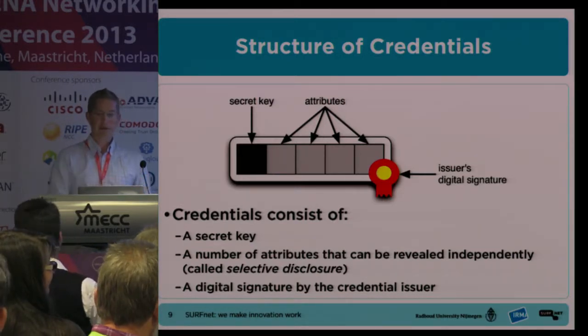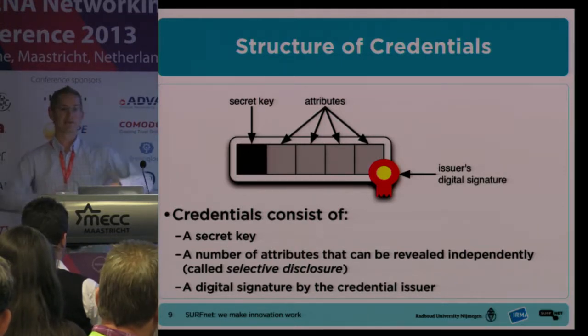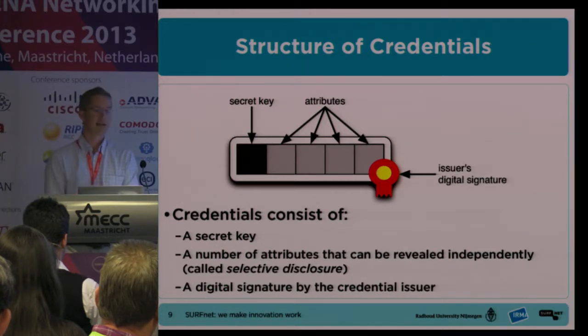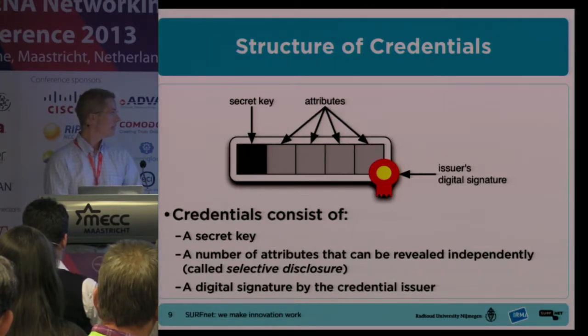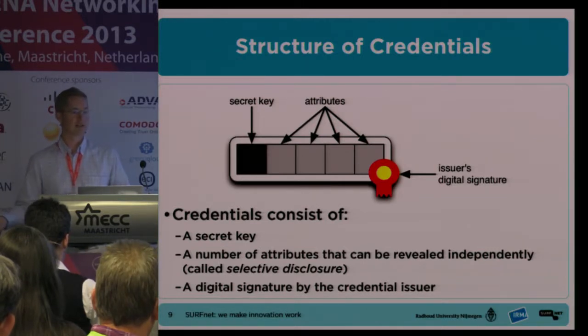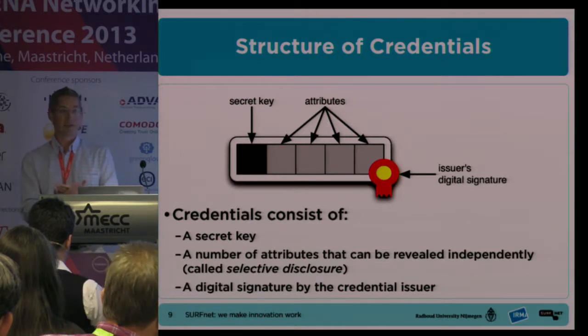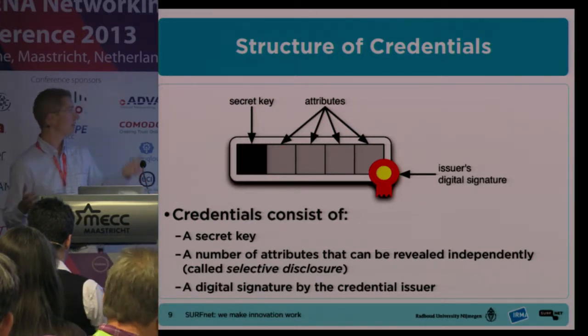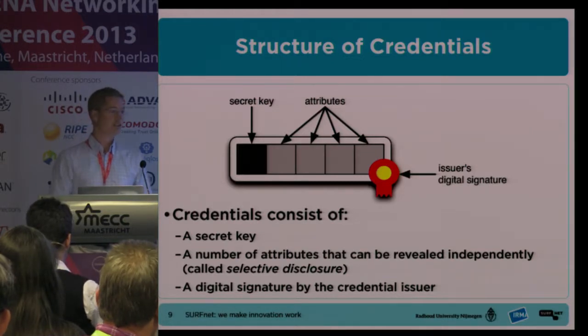Now, if I reveal information from one of these credentials, I can selectively reveal attributes that I need. So if I have a credential that has my address in it, and for instance, the country that I live in, and it's a credential that I got from my government, then I can decide that I only want to reveal which country I live in, because I can access certain services if I'm from the Netherlands. Now, if I selectively reveal one of the attributes, I still need to prove that I have the rest of the attributes, because the digital signature is over the whole credential. And to do that, I use zero-knowledge proofs.